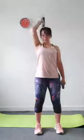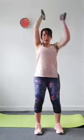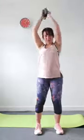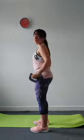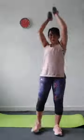So we're working a bit of everything. We've done the cardio part. Other arm goes up, down and up. So if you were doing it another way, only difference is both arms together. You can bring them up to here or you can do the bicep curl as well. That's up to you. Both elbows close to your head.